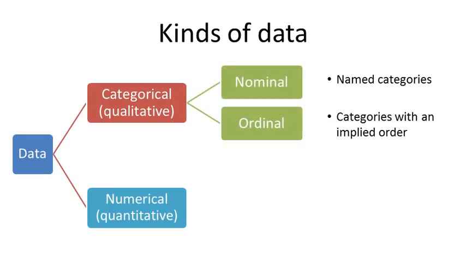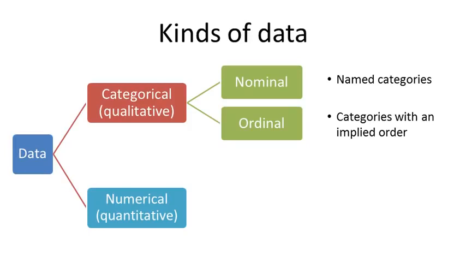Nominal data is data where the categories are just named. Nominal means names. Red, green, blue. Apples, oranges, bananas, kiwi fruit. Ordinal is where there's categories but there's some kind of order. Big, medium, small. Best, preferred, acceptable, maybe, no way. Although they're categories, there's an implied order to them.